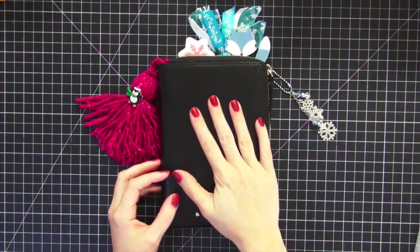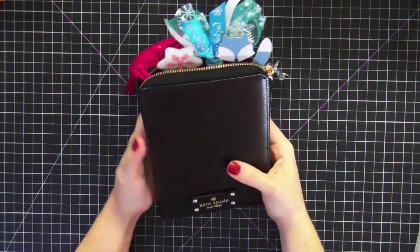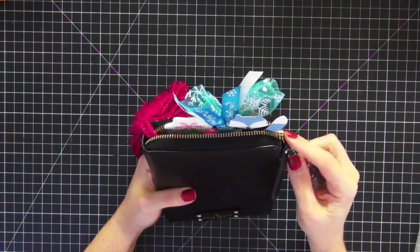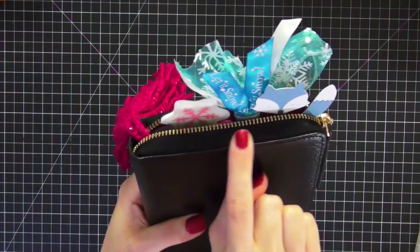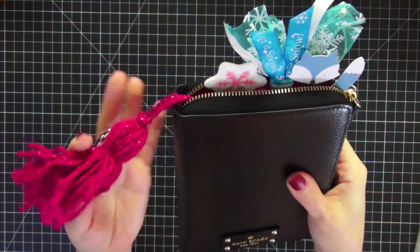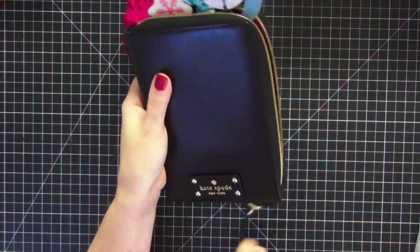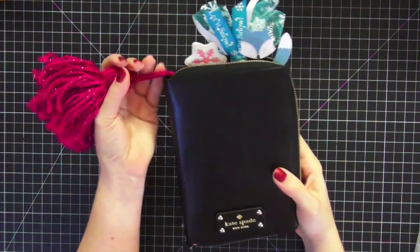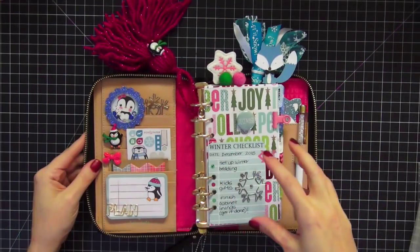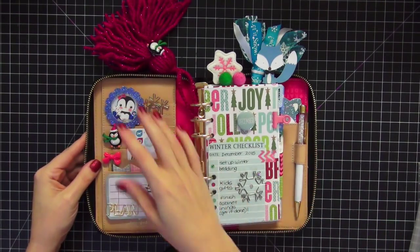This is my planner that I carry on the go, and yes, even though it has all this crazy stuff hanging out of it, I still put it in my tote bag. I leave my zipper undone on the top portion so that I can have paper clips, ribbons, and a tassel, and it doesn't interfere. So I just do not fully zip it. I'm going to unzip it, open it up, and show you what's inside.